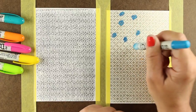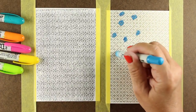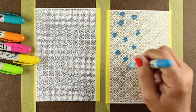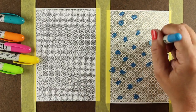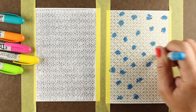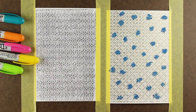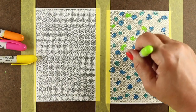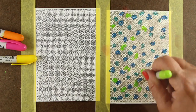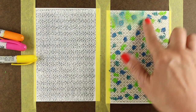But here's the ones that were embossed, and I decided to try something a little different with them. At first I was going to make a very regular pattern in here, and then I went, nah, I don't feel like it. This is playtime, let's not get anal retentive about it. So I just started putting some colors in there, and I started thinking, what if I made them look like they were just kind of all mushing into each other behind that embossing? That would be kind of fun.